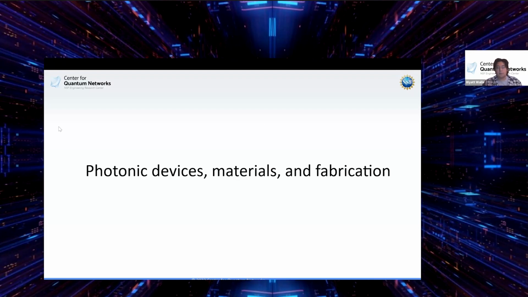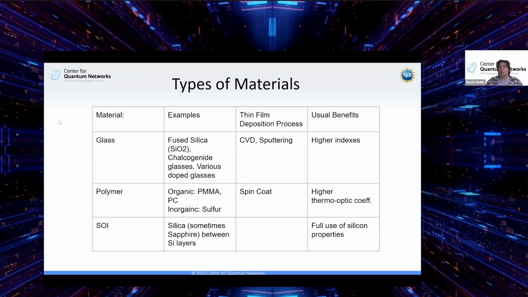So the first thing here is what types of materials do we mainly work with? So a lot of the things that we're going to talk about today, the materials and then going on to the fabrication sorts of things, they're going to be kind of broad swaths. And so I'm not going to go too much into the specifics. And so these are going to be kind of generalizations, and there will be some overlap. So when I might say you would want to use this deposition process or this process, there are examples that would contradict that. And so that really depends on what you're working with, and especially if it's a novel material, it might be something completely different. But I'm just throwing that out there to begin with. This is going to be a very general overview.